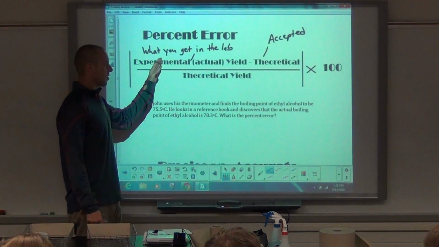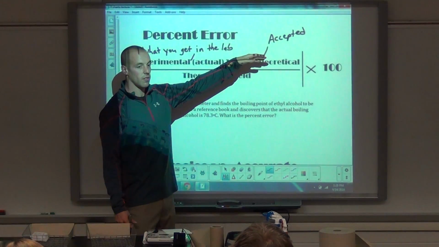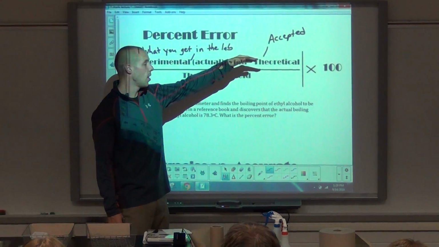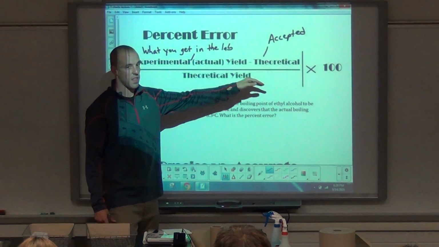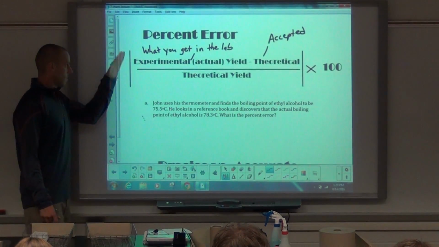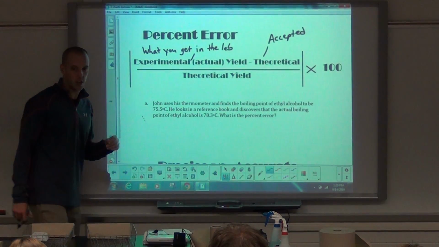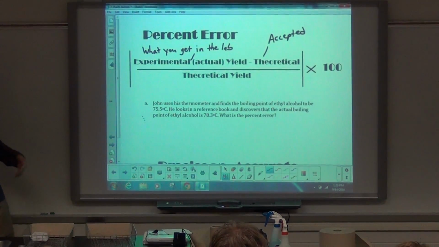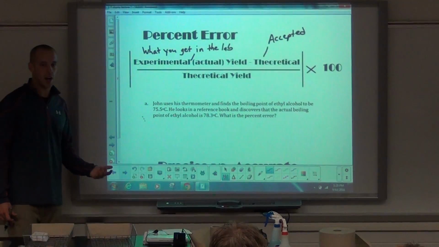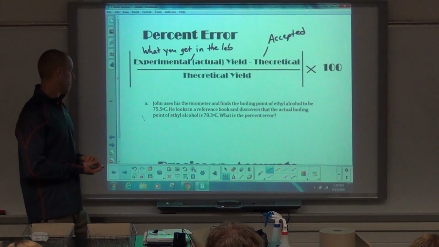So we take our experimental yield, so we take our 92 degrees Celsius, we subtract our theoretical yield, which would be 100 degrees Celsius, we know, and we divide the whole thing by the theoretical or the accepted yield. Okay? This is absolute value here because sometimes we get a negative number here and we don't want a negative percent. So we take the absolute value, we times by 100, that gives us our percentage. Okay, so we're going to do this with an actual problem.